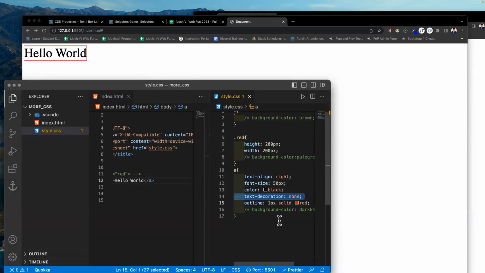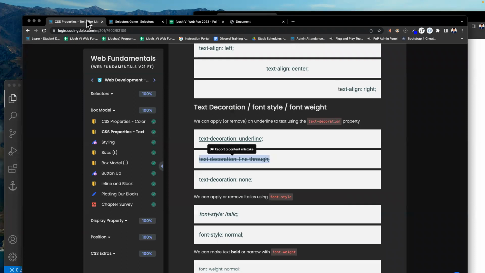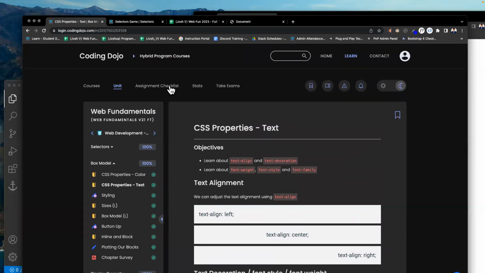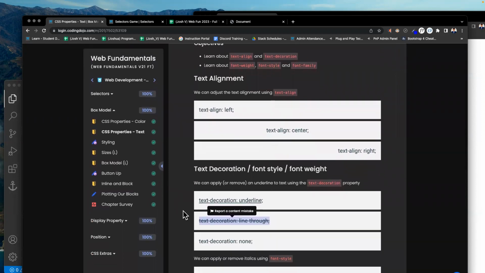Is that how the courses, unit, assignment checklist, stats, take exams section of the Learn platform is set up, since they're links, but they don't have underlines on them? I'm not sure exactly what you're referring to. Which part here? Like this section? No, above. If you scroll all the way up to the top, those different sections. So these would be links. Yeah. And so you can edit a link however you'd like. In this case, we want it to be underlined if this is the current link that we are occupying. Be active, right? Mm-hmm.